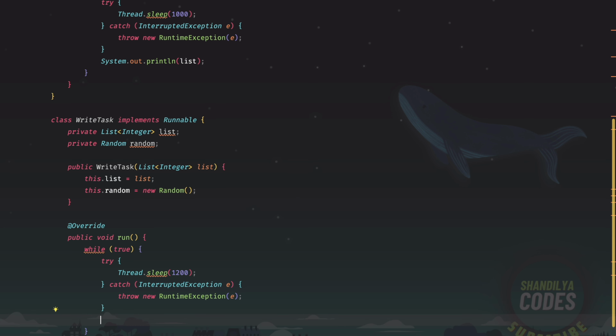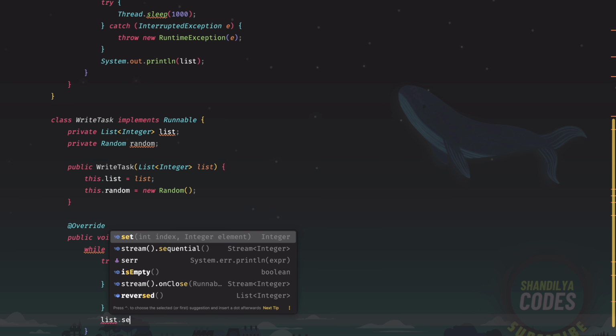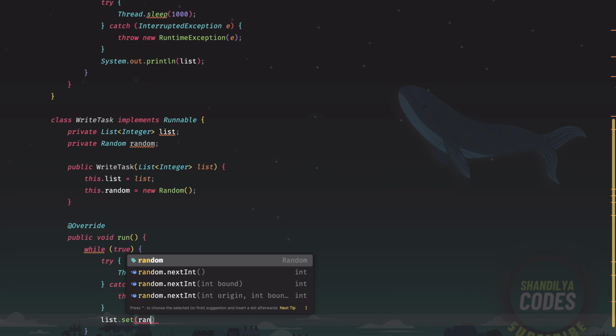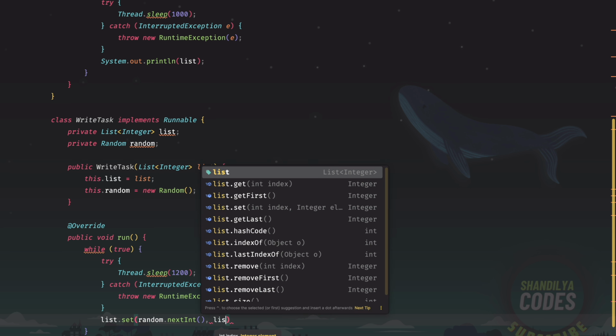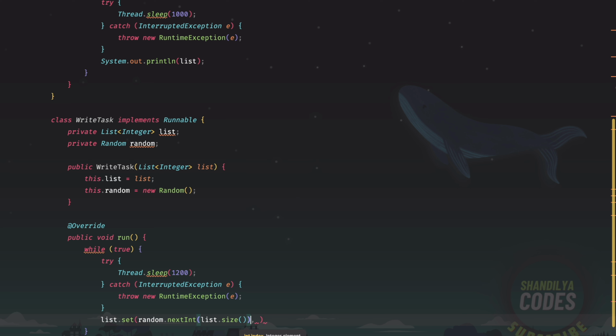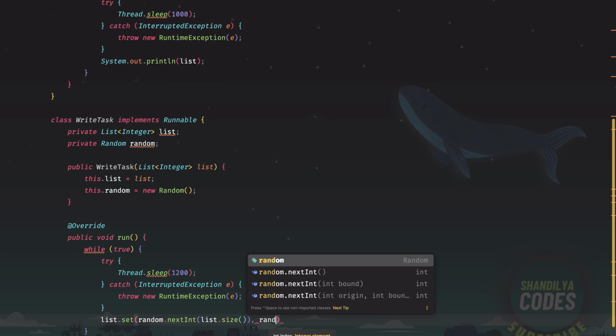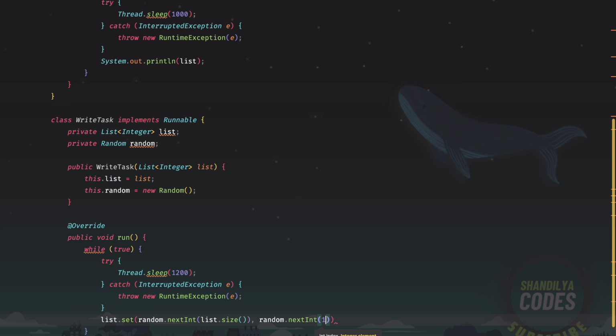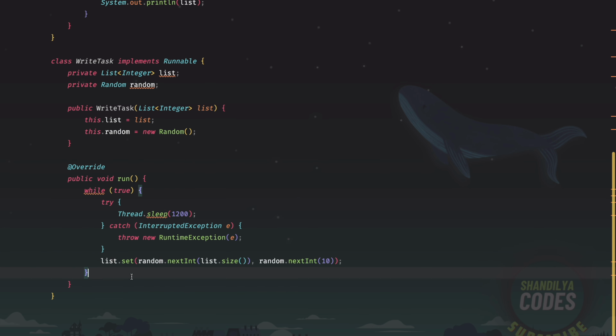And outside the try catch block, let's call list.set, random.nextInt, in the size of list, and then random.nextInt with the upper limit of 10. What we are doing essentially is that we have a list, and in that list we are picking a random index, and on that random index we are setting a random value in the range of 0 to 10. So that's about the write task.